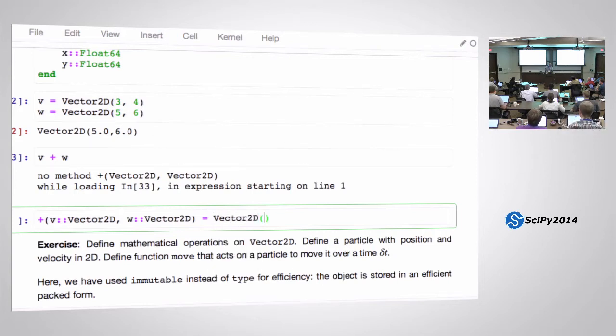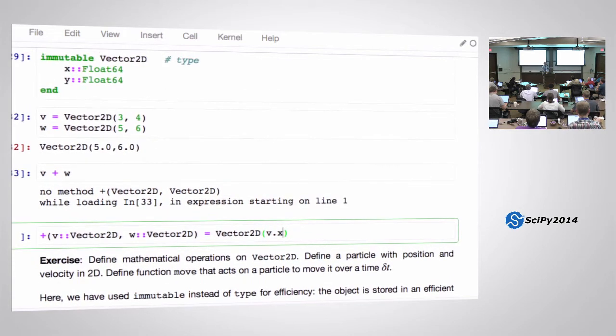I'm going to put v dot x. So the elements of this object, even though it's not an object like in Python, I still refer to them as v dot x. The variables that exist inside the object are still accessible with this v dot x notation. Just there are no methods inside the object, right?